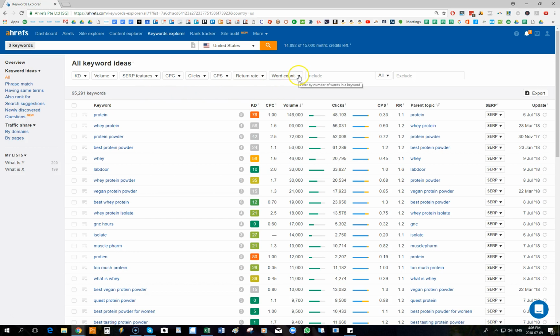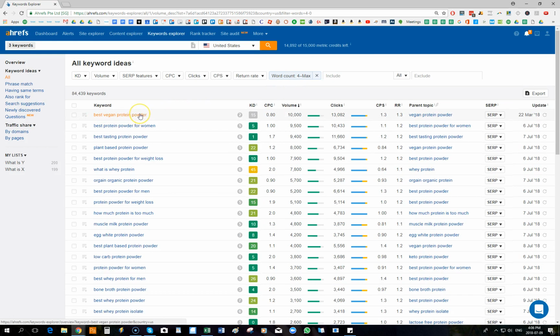So the first way I reduce this number is I will set word count to about 4. So now it's going to take 4 word keyword strings or longer. What that does is, the longer a keyword, the more words inside the keyword phrase, the more likely it is to be viable for KGR. And you can even see that the competition value here, a lot more of them have turned green. So in general, the longer a phrase is, the less competitive it is. So we still have 84,000 though.